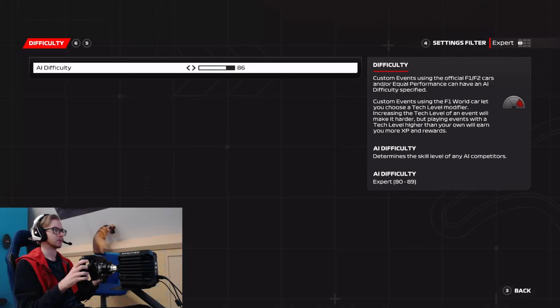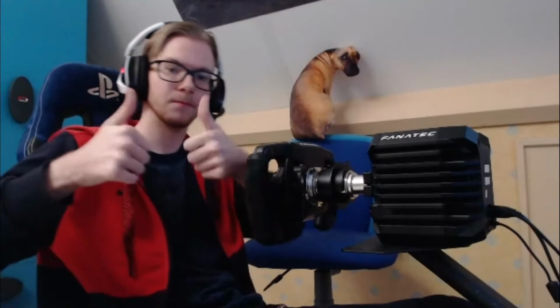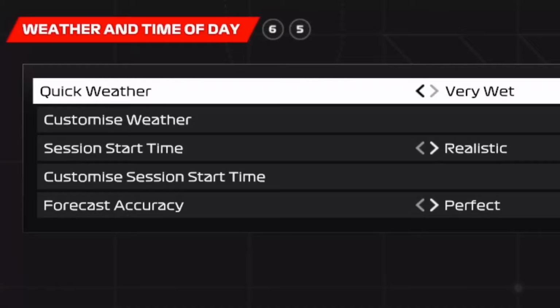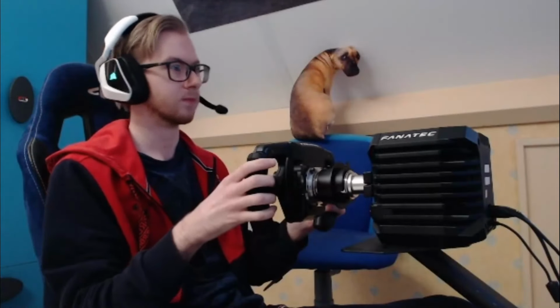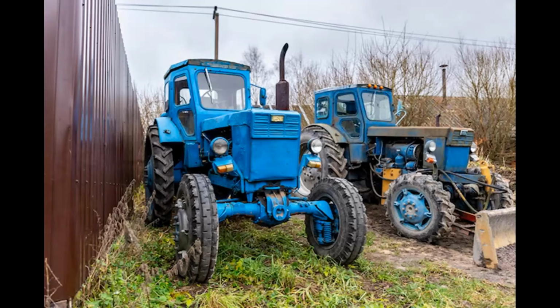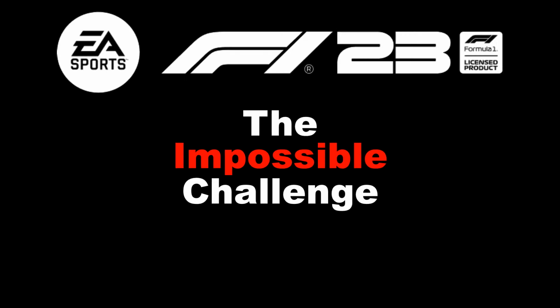In this video, I'll be doing the last to first challenge against 110 AI around Singapore. When my battery levels get below 69%, the video ends. We'll be racing in full wet conditions to make it even harder. And last but not least, we are gonna be driving in a Williams. This is the Impossible Challenge, Part 2.